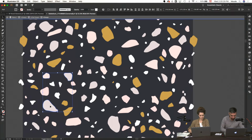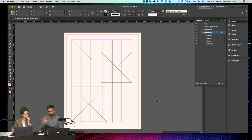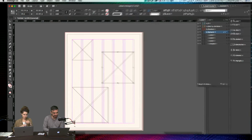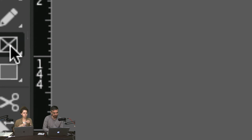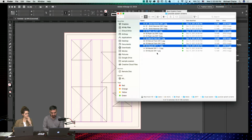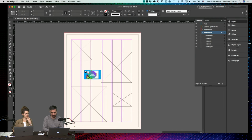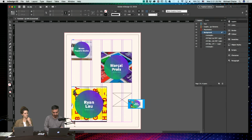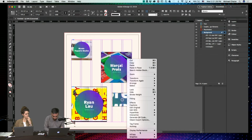Okay, so for those of you who are new to InDesign, this is something suggested by Eugene, something I guess you used with your book. You have this object, the rectangle frame tool, F. So F, and you can draw whatever. It's a placeholder. Now if you go in the Finder and select multiple images and want to drop them in the placeholders, InDesign was the first to introduce the ability to navigate through what is in the clipboard using the arrow keys. Say, okay, I want Maude first, then Marcel, then Ryan, and Bright. And this one does not have the right fitting options.